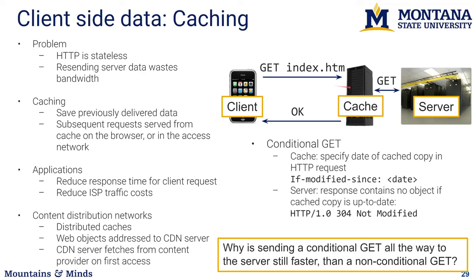This is nice because your requests don't have to go all the way to the server, which may be 80 milliseconds away. Instead you go to the cache, which could be something like 10 milliseconds away, so requests are handled more quickly. Also, if the cache and the client are in the same organization or local ISP, there is less bandwidth going between the local ISP and the server, saving the ISP money. There are all kinds of schemes to distribute these caches — mostly called content distribution networks. Common ones are Akamai or Limelight. Instead of just one cache, they have a whole worldwide tree of caches where one cache might ask another cache for content, and only very rarely would a request actually go all the way to the server.